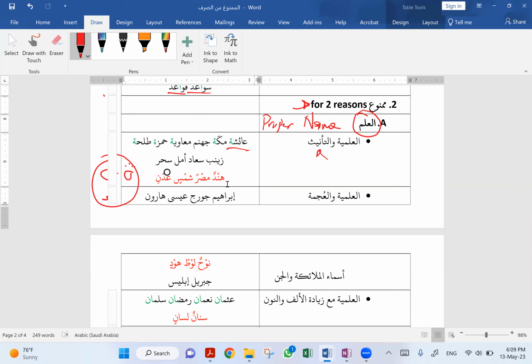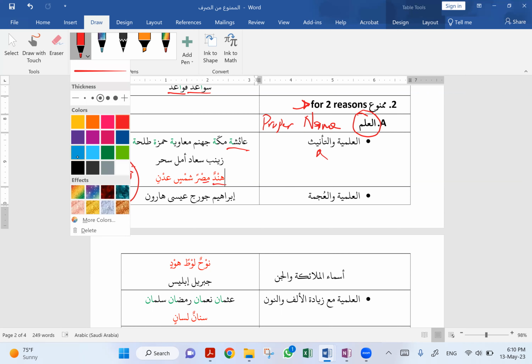Okay. Then we have exceptions here. So we have Hindun. Hind is a proper name of a person, a woman. We know this. Even Abu Sufyan's wife was called Hind. Okay. And also Hind is a proper name of a place. India is called Al-Hind, although it has an Al. But yeah, so this is an exception. Why is it an exception? Somebody remind me. This is easy to tell, I think. 3 letters with the sukun. So see, these are 3 letters with a sukun in the middle.